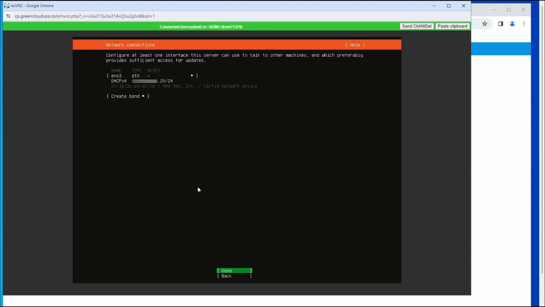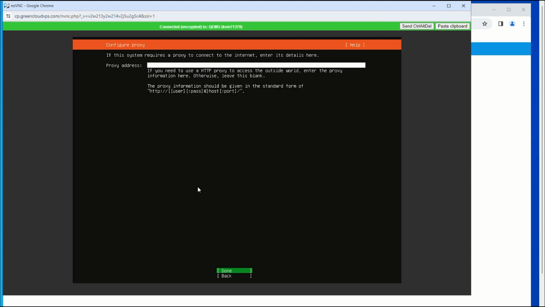Next, set up a network and Ubuntu Archive mirror. If your system is connected to a modem or maybe to a switch, then it will try to get an IP address via DHCP. You can also assign IP manually in case DHCP is not enabled in your environment. Choose Done and hit Enter.